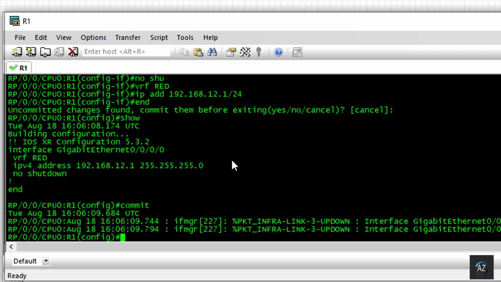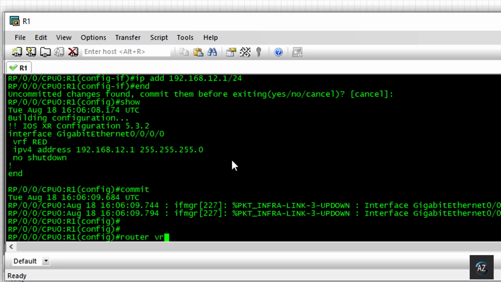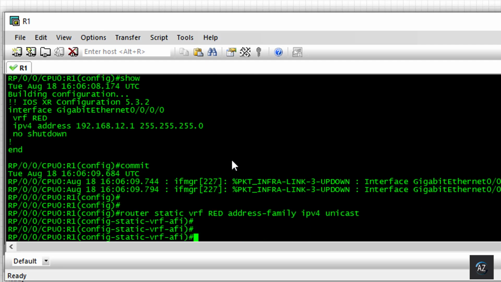In router 1, I'm just going to do a static route, nothing else. But since my interface belongs to VRF red, I have to go to VRF red, then apply my configuration. Simply, I'm saying that I want to reach 192.168.23.0/24 via 192.168.12.2, which is router 2.